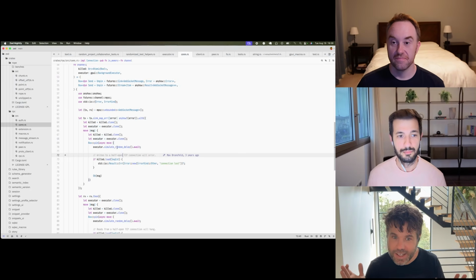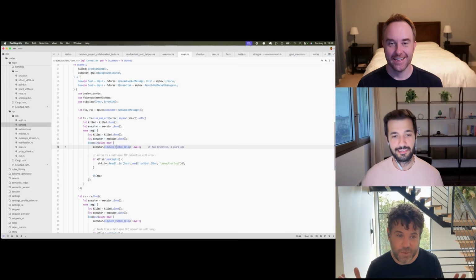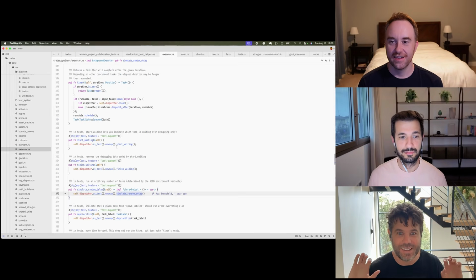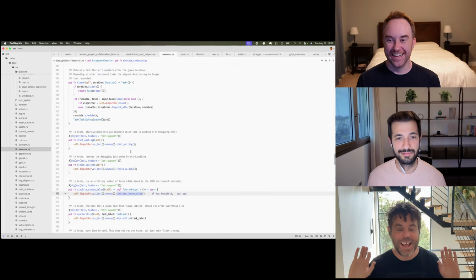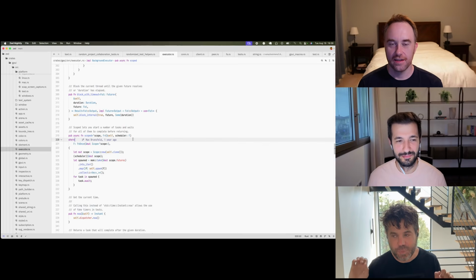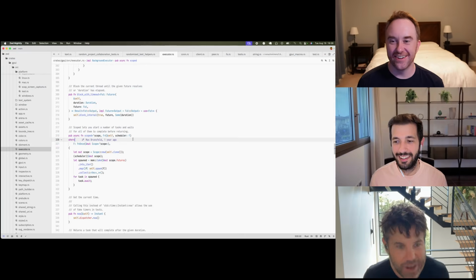I have an idea. This is a little crazy, but what if we pivot into talking about the randomized scheduler? It's pretty nerdy. It's in the weeds of async Rust, but I don't know, async Rust, for anybody that encounters it, you're like, what is going on here? For me, at least, the learning curve was intense when I first encountered async Rust. But it enables some really cool things that you just can't do in other languages. Would it make sense to look at that a little bit? Let's get nerdy. Right. Let's do it. Okay.